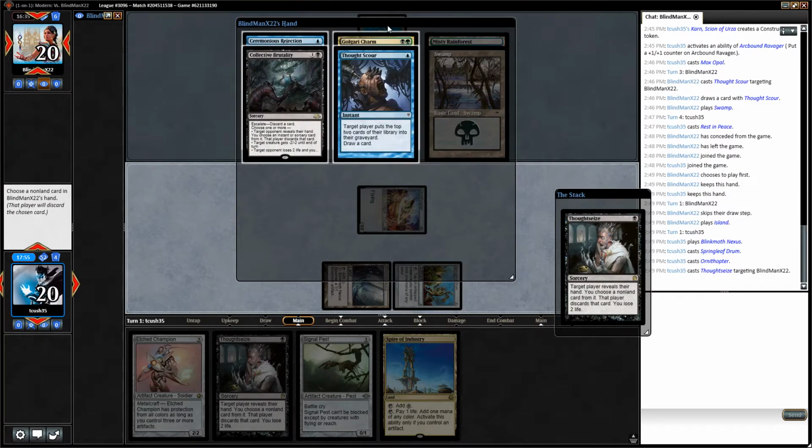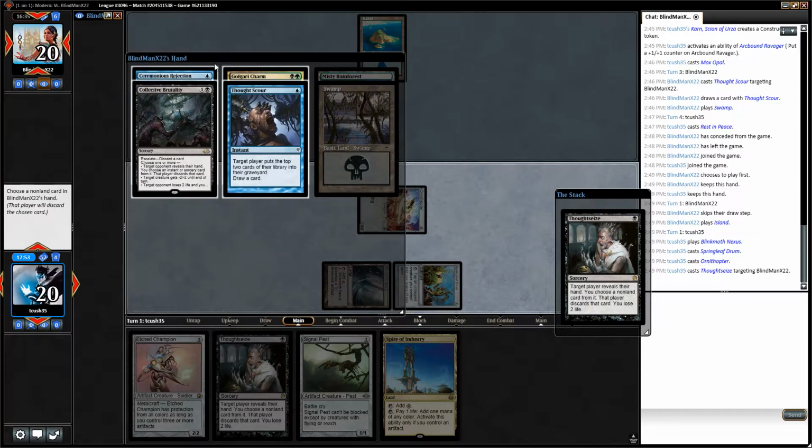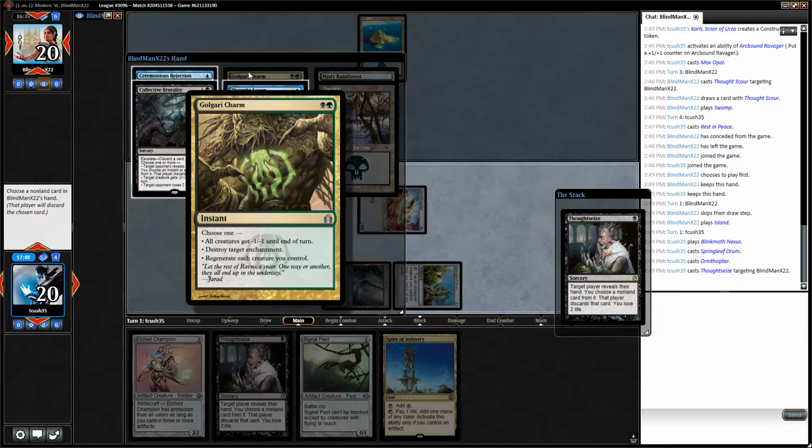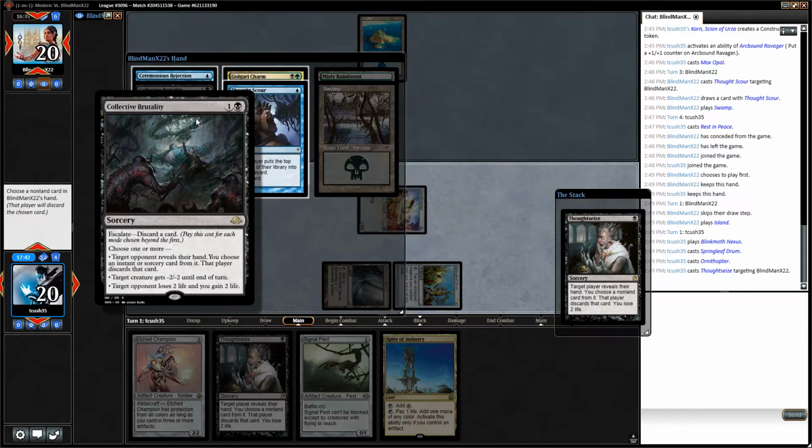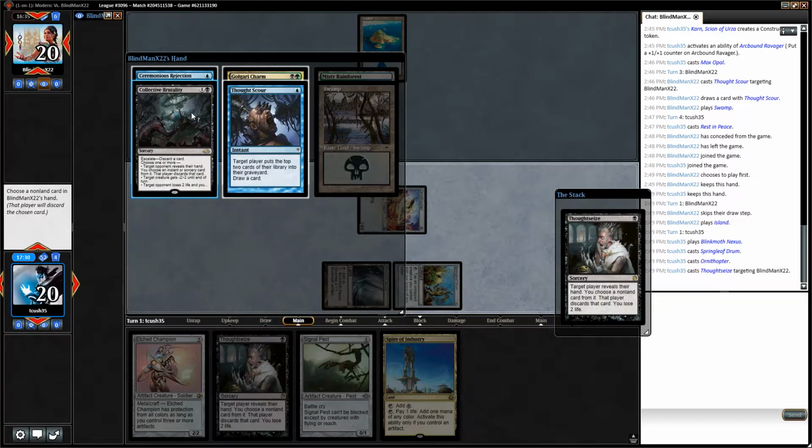Alright. Collective Brutality, Ceremonious Rejection. Might have to do that one. Golgari Charm, all creatures get -1/-1. Ba-dum-bum-bum. Let's see, so next turn I could be playing Edge Champion, so I want to get rid of Rejection.